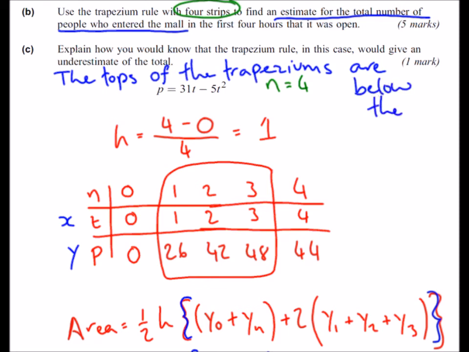And you just need to have a look at your sketch to see whether they're going to be below or above. The other common follow-up question to a trapezium rule is how could you make this estimate more accurate? And the narrower the trapeziums, the more trapeziums you've got, the better your estimate. So that's the two typical answers. Is it an overestimate or an underestimate, and how do you know? And how can you improve it? And we say that by using more trapeziums. And that's the trapezium rule.